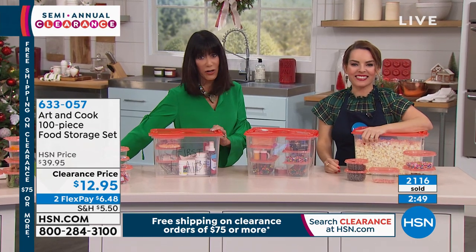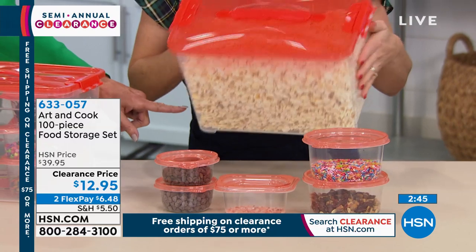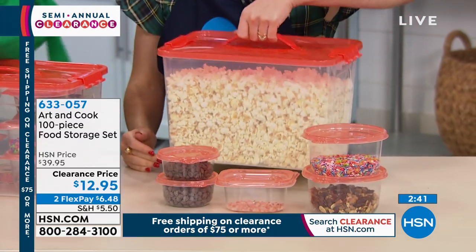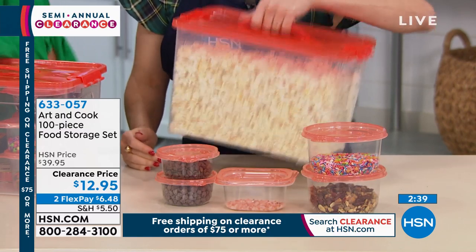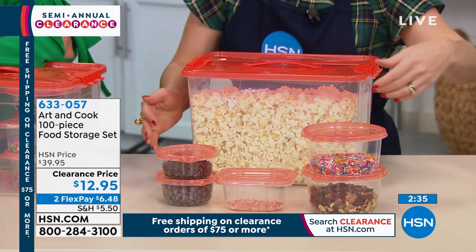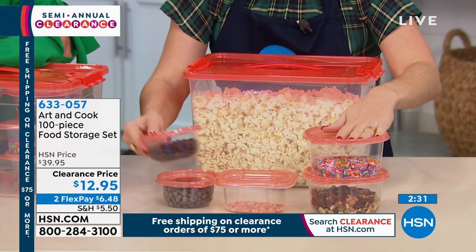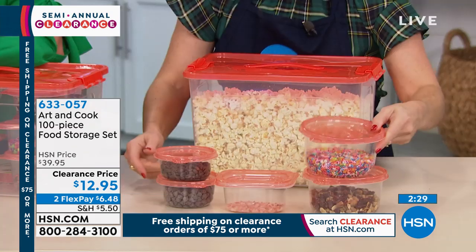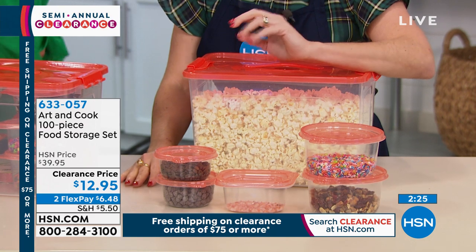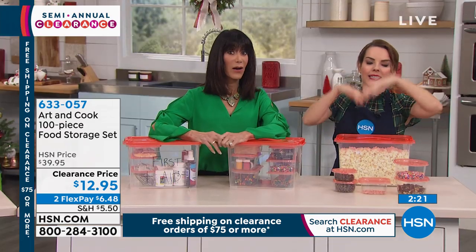That's a lot of popcorn — that's a party! It's going to be fun for movie night, grab some blankets and pillows. You probably wish you had this for tomorrow if you're hanging around after Christmas watching movies. Also for baking — we always have leftover chips, sprinkles, and those sorts of things. Pantry bugs are a real deal. It's horrible when you bought a whole thing of sugar and you go back and it's invaded. Put everything in a container.